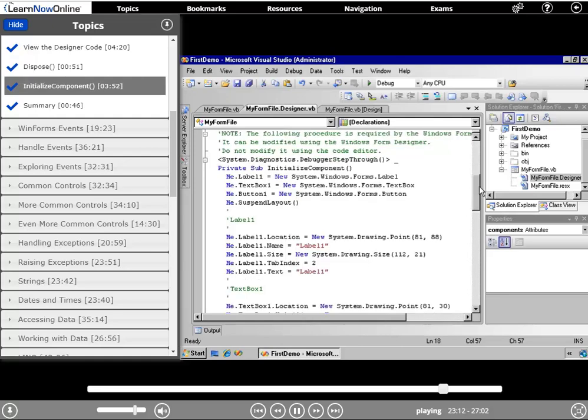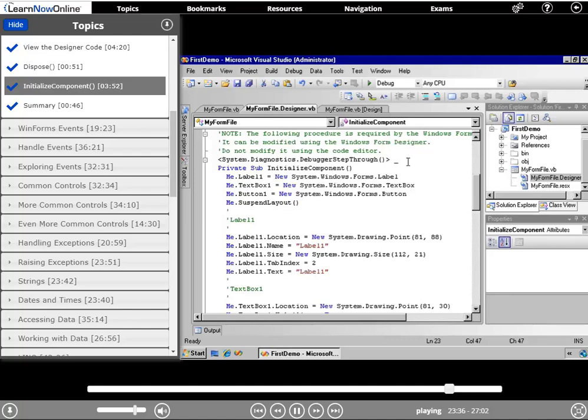The important procedure is this InitializeComponent procedure. The InitializeComponent procedure starts with an attribute. An attribute is a part of your code, and you can add your own attributes, as you'll see far later in the course, that can modify the behavior of any code in your project. So an attribute is an instruction, in this case for the compiler.